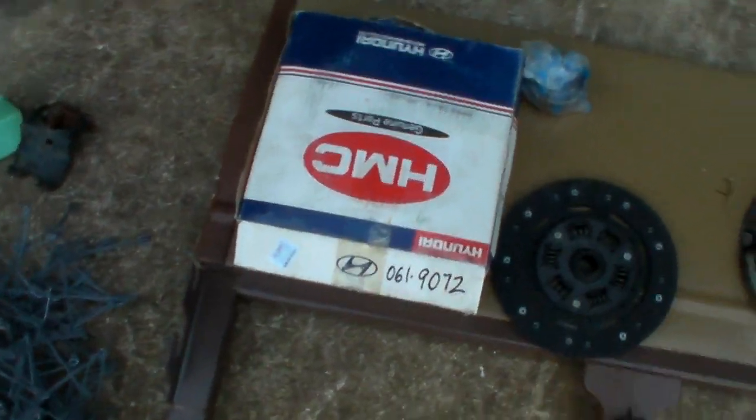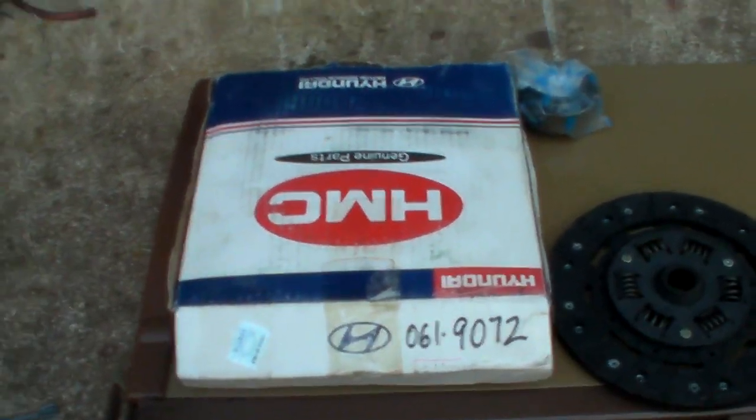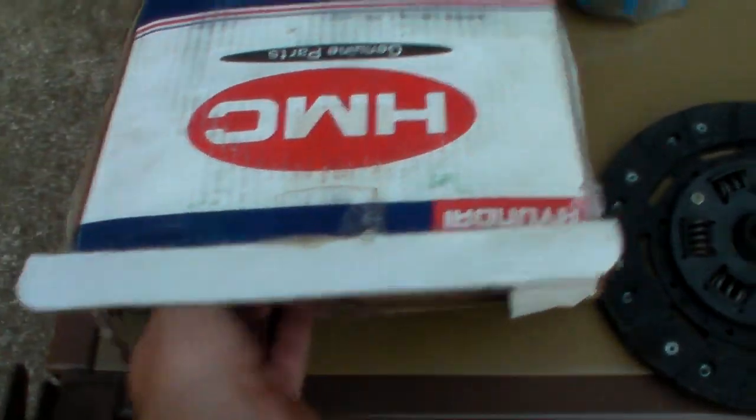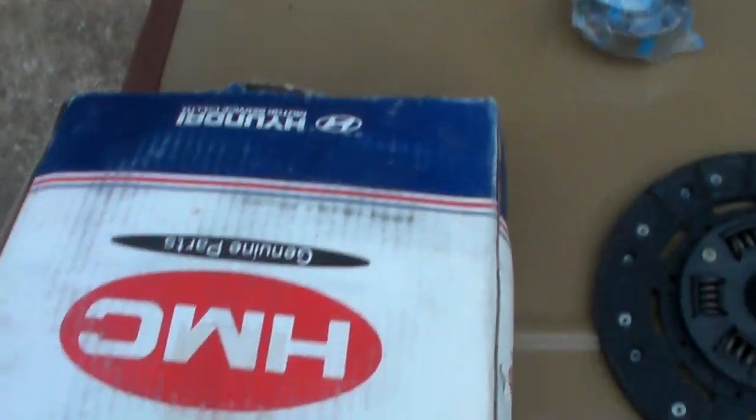At the time I didn't have the clutch out of the car, didn't know what the clutch looked like or anything. So I opened it up and looked inside to see whether it was indeed a clutch that was inside of it. And guess what? It's a clutch that's inside of it — the whole clutch kit.